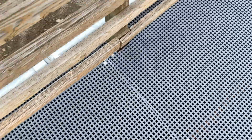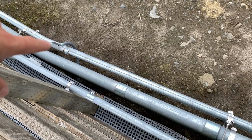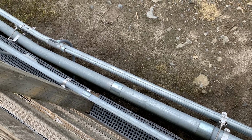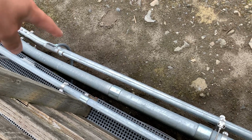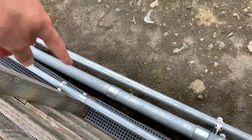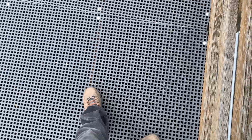So anyways, on the back side here, this is what it looks like. There's just a little T right here. This is all in rigid, so we didn't have to pipe this or anything like that. It was already done, but we're just running our LMFC with our liquid tight connectors under the bottom, and then we've just been strapping it to the bottom of these beams right here. As you can see, the wood one there, another wood right here. Maybe you can't really see that, but it's right here. So got like 4 wood beams across here to hold these grates down.